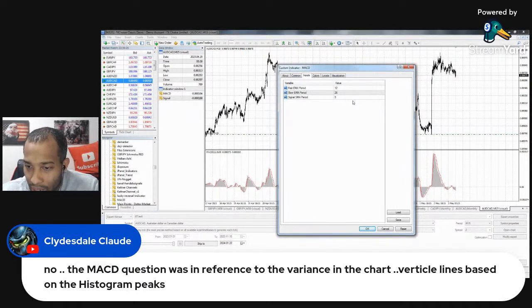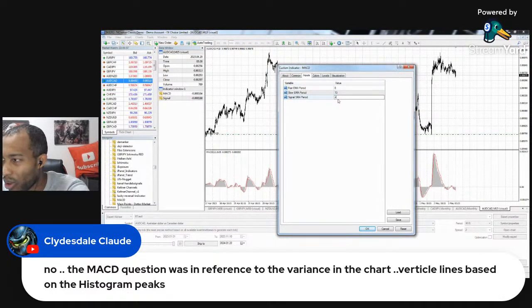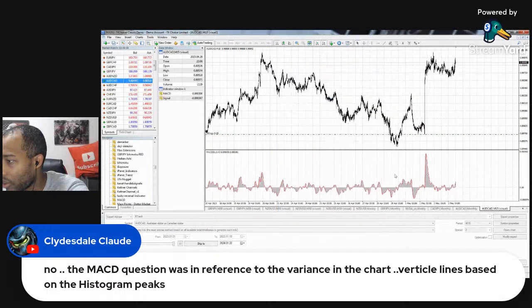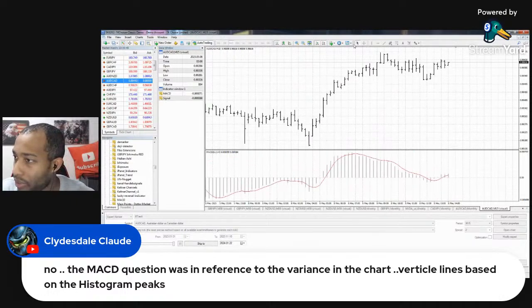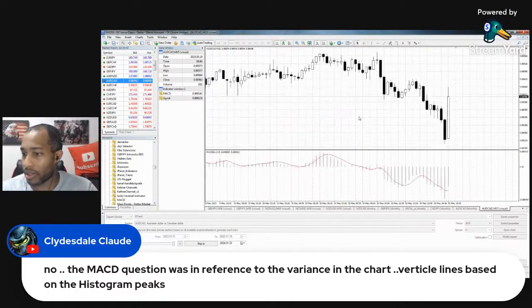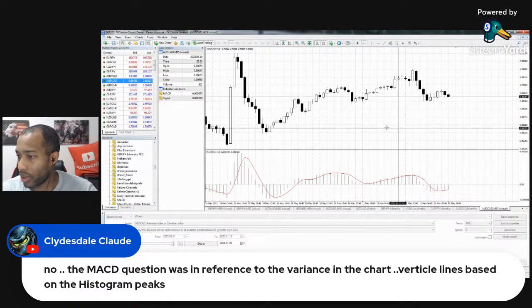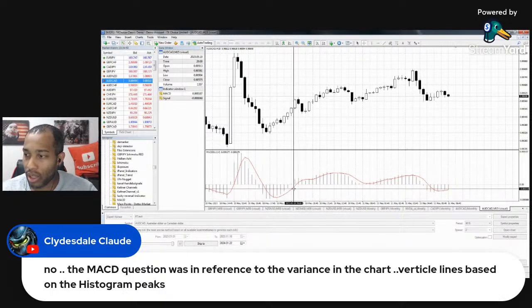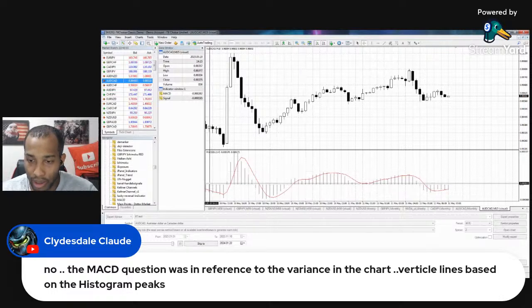For entrance, use the MACD and signal line together. Okay, you said faster settings, so let's try 6, 13, and 4. Let's zoom in a little bit, make it a little bit more attractive, and slow it down a little bit. So for an entrance, you're looking at when the MACD histogram goes up and crosses positive with the signal line.